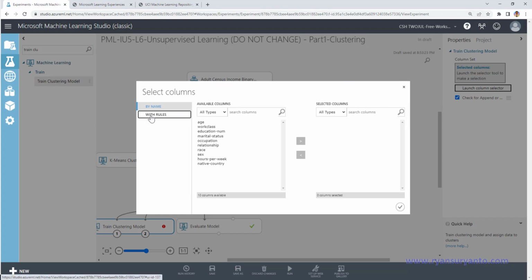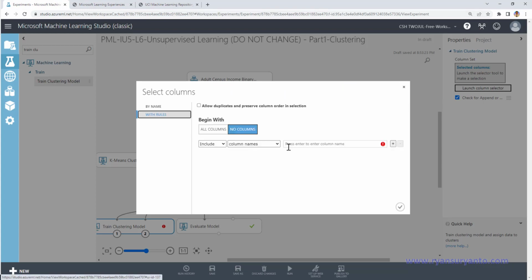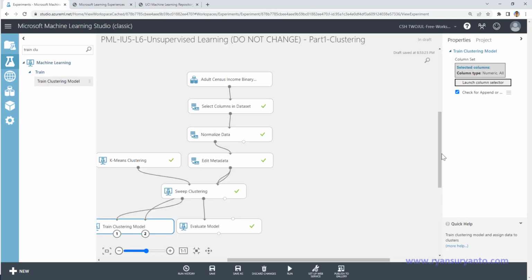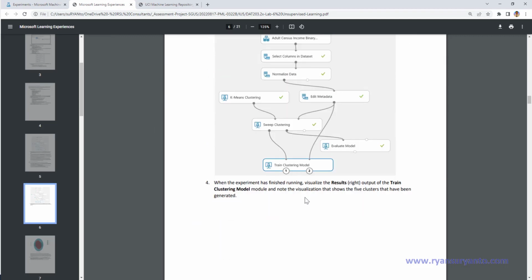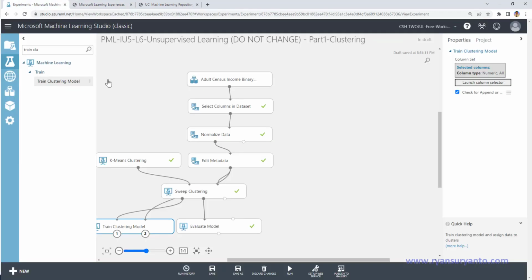All the numeric features. Then check for append. Okay, so like this. Then after that, save and run.